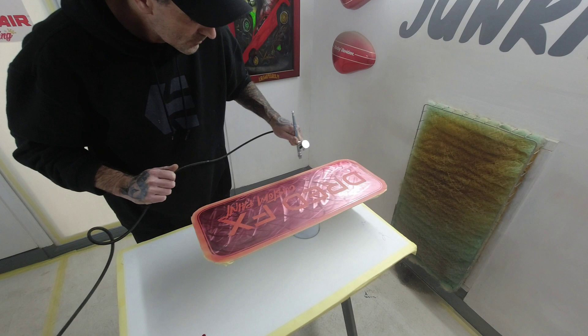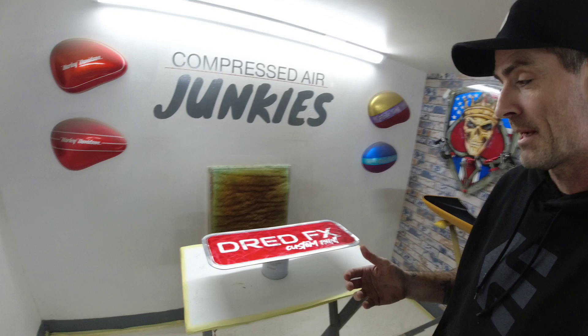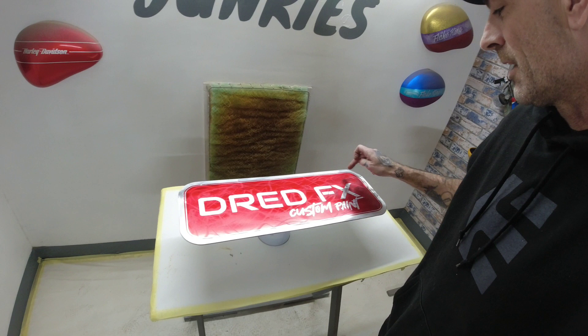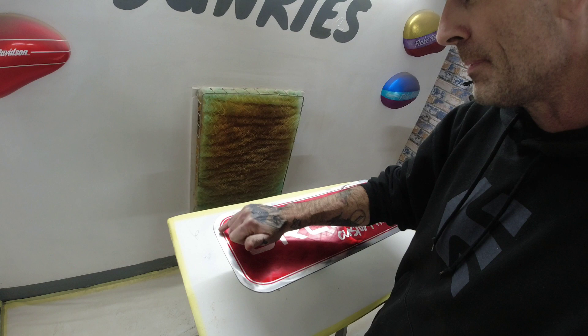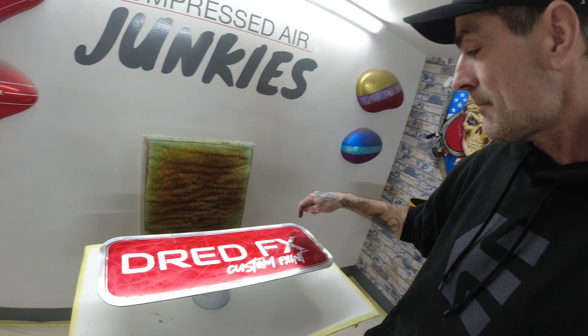I'll give you a little pan around of the aluminium panel now. That's the completed panel. I've done a pin line that goes around my logo in the centre. This is candy red — it will pop a lot better once it's clear coated. It will look like this one here where you get that nice pattern and it just bounces off the light. We've got a little bit of pull where it pulled with the pin line, but it doesn't matter — it's a sign for outside.